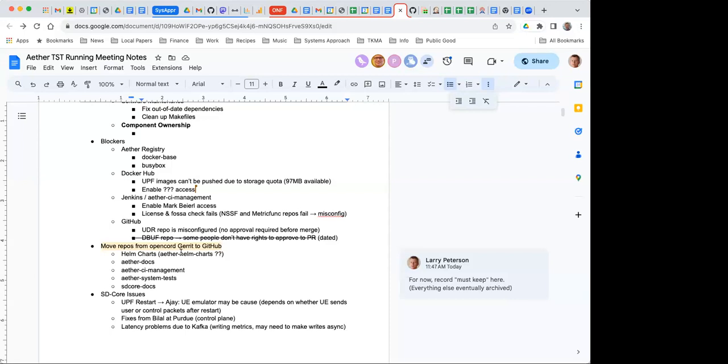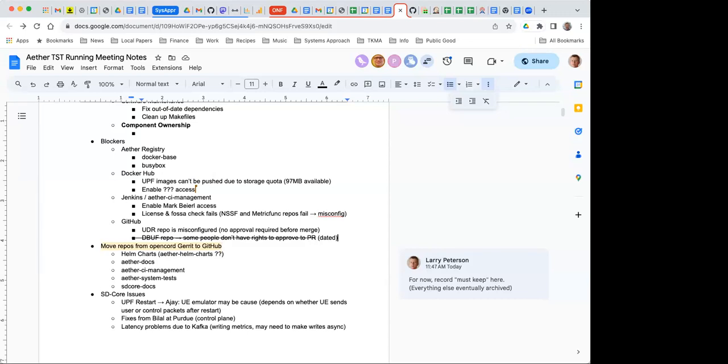But the way the Helm charts are for the SD-Core doesn't seem that user friendly. There are several changes that need to be done under the hood to be able to use the local image with the rest of the components of the core network to run a test. Is there a way to take a look into these Helm charts and see whether they can be improved or made more user friendly?